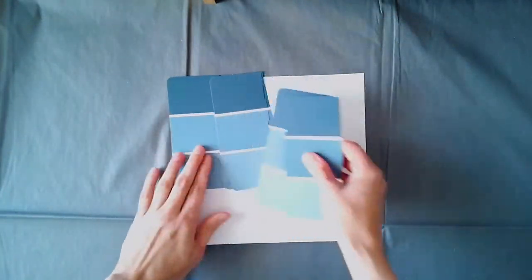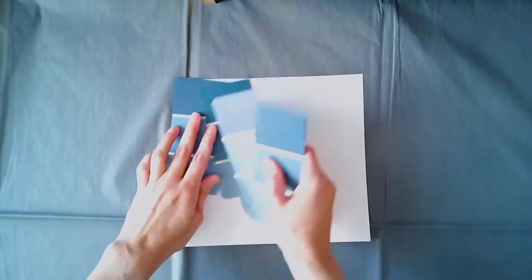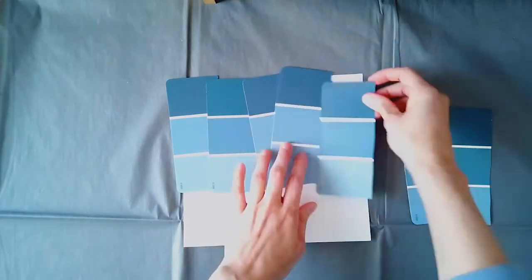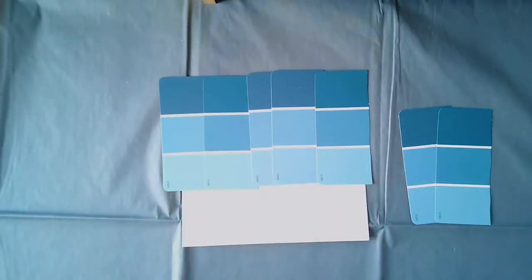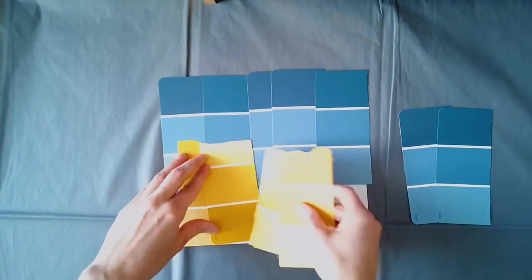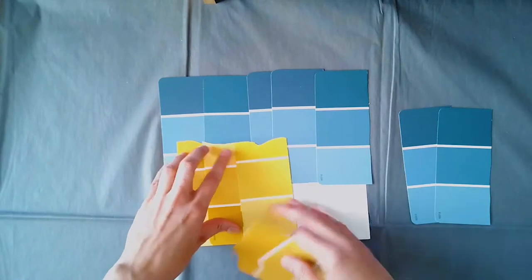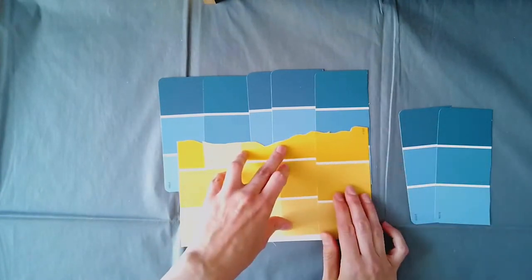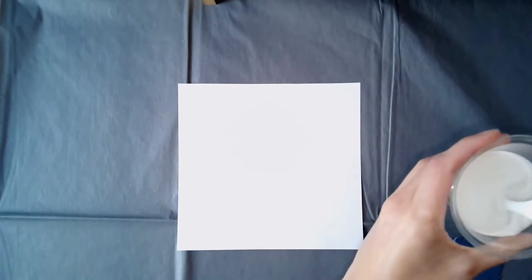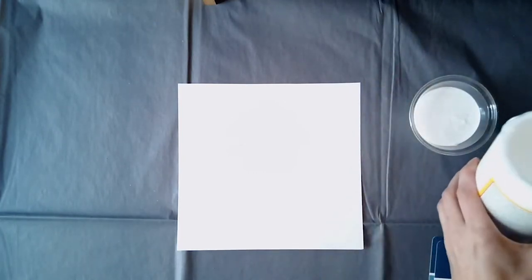Okay, here we go. Select paint chip colors of your choice to create your landscape background. If you're creating your own image, you can tear blue chips to create sky. Use your scissors to cut out mountains, rivers, trees, or animals. Practice arranging them as you want your landscape to appear. I've already cut my yellow chips to create a horizon. When you've got a basic plan, get the rest of your materials ready — I'm putting the Mod Podge in a plastic cup for easier access.